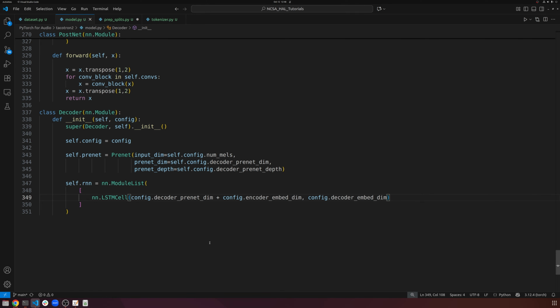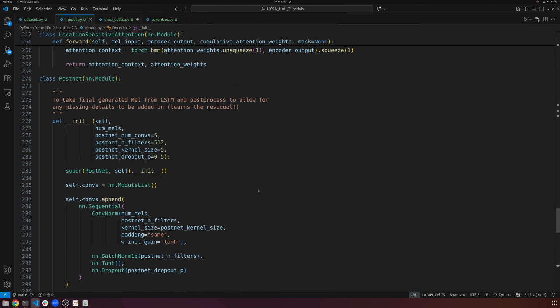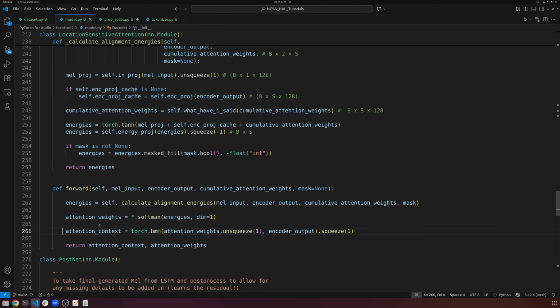There we go. In this one, you'll see how it all starts to work out. This first LSTM cell is going to process the prenet output and my attention context vector. I have 2 things going on here: I want this LSTM to look at the output of the prenet and also my attention context. The attention context vector, the one that we produced right here, is the information of everything up till now.